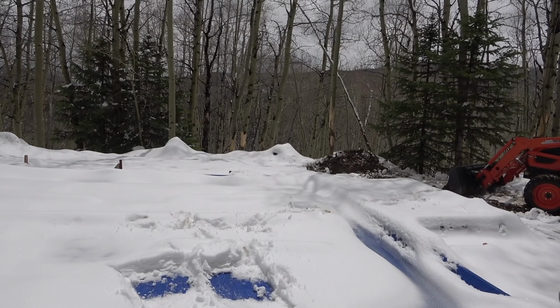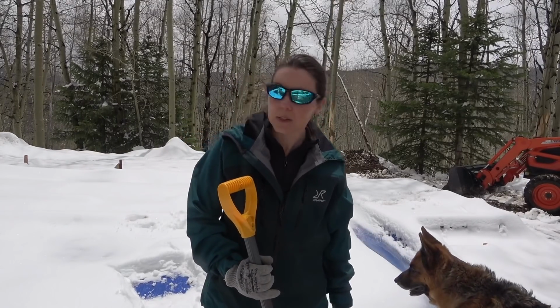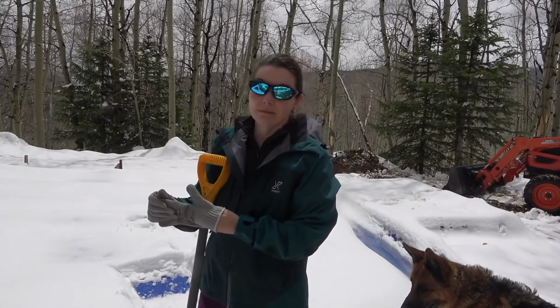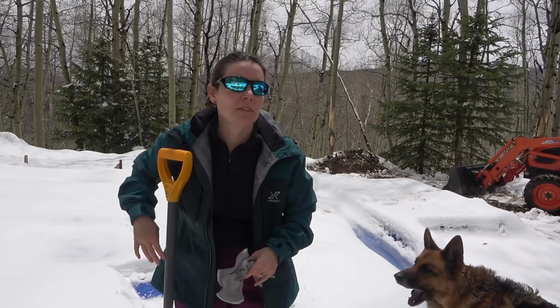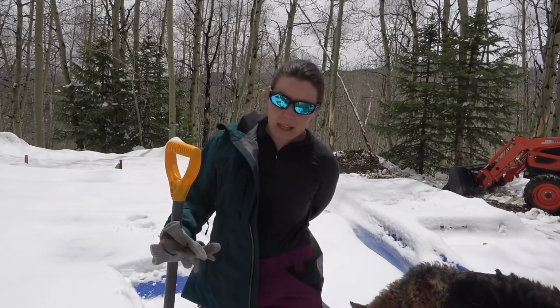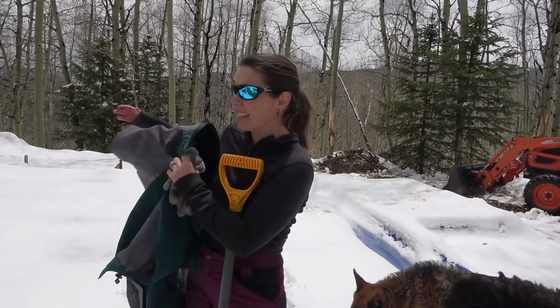And then it's like, where do you put your snow if you don't want your snow all around the forms? I don't want it dripping down in there, so this might take a while. And one good thing is that the sun is out and it's actually kind of hot. I think I saw the temperature says 56 in the sun. With a mountain elevation, that's almost high 60s.